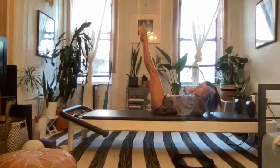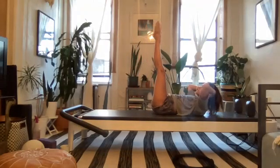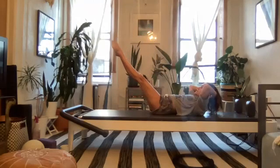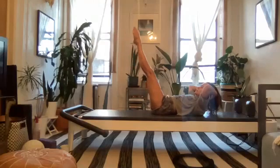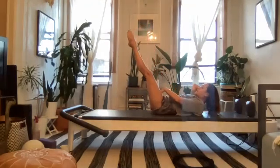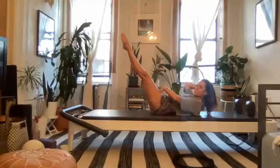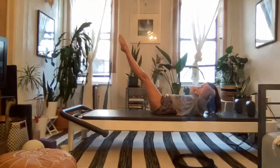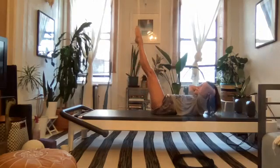Exhale as the legs slowly come up. I want the slowest part to be the lift. Lengthen, squeeze the heels, exhale. So the lift really comes from your low belly, out of the pelvic floor. You can also have your head on the mat, hands by your sides. Four more like this. That's one.